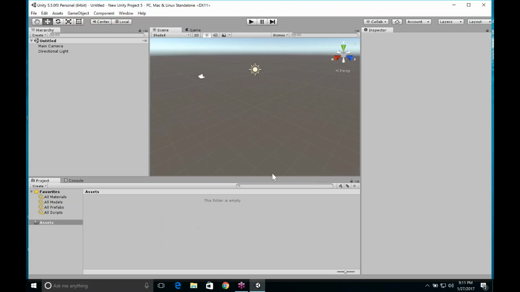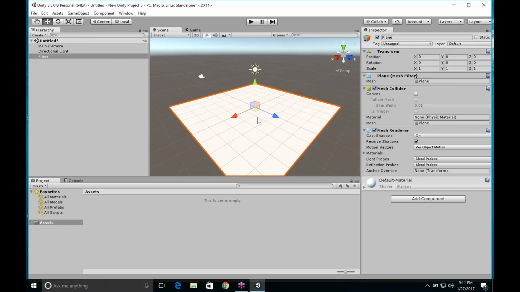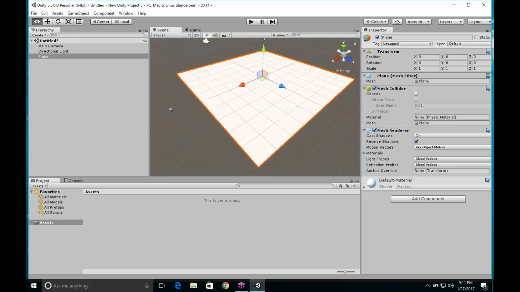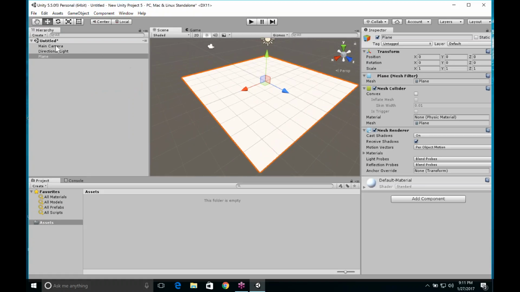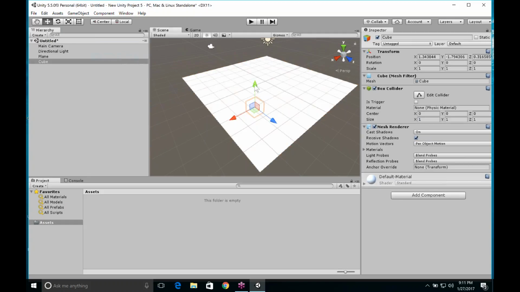Here we have the basic Unity layout. Not much has changed since I recorded the videos. This over here has changed a little bit, just the way it looks, but it operates basically the same way. I'm going to drop in a plane real quick. One of the differences is that when things are selected, they're now outlined in orange, and the outline shows through.